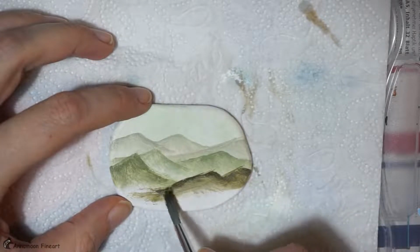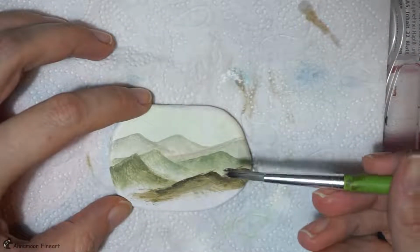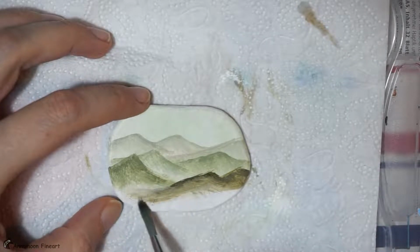It's a bit ugly here at this point, but we will fix it in a minute. I add some white, just a hint. And here we have the mist.